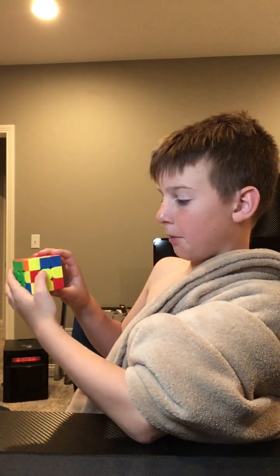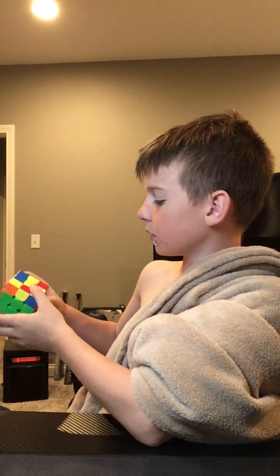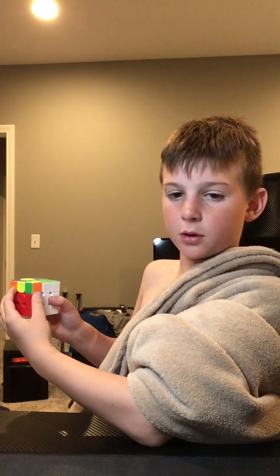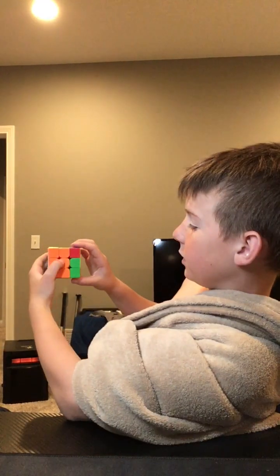So you're going to put it on the bottom right. This is my right hand. So you're going to put it on the bottom right. You're going to double layer flip. So these whites should be sticking up. And then you're going to do a right-handed algorithm.